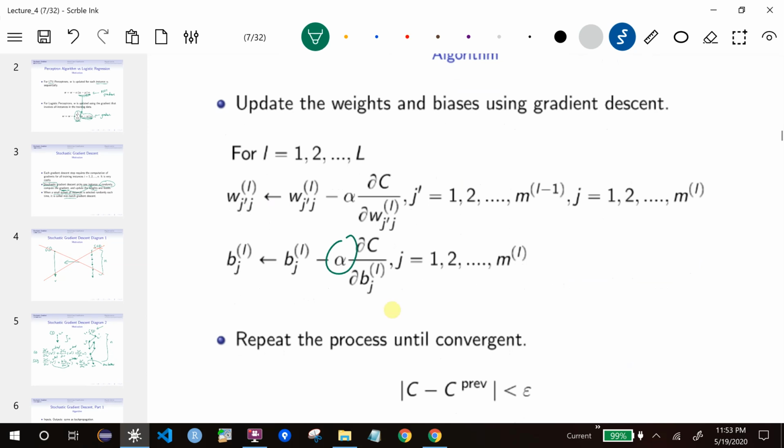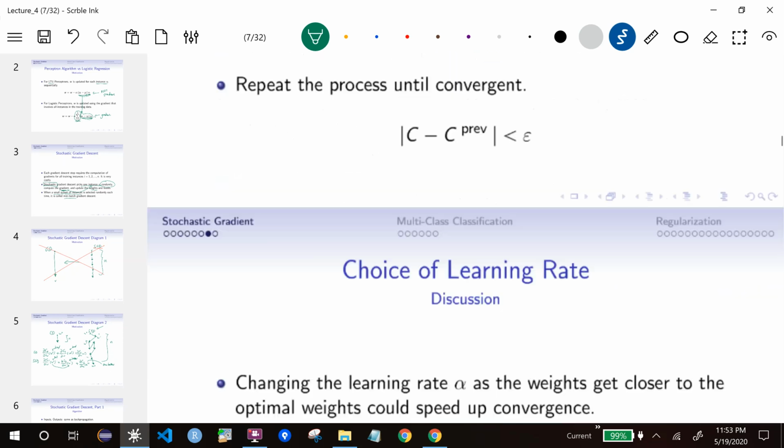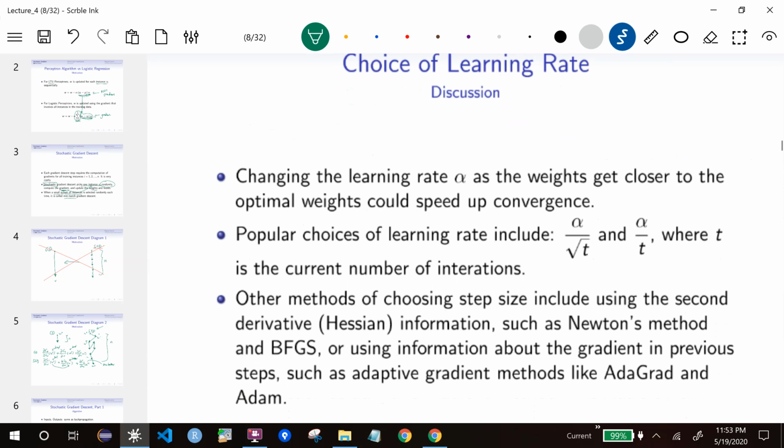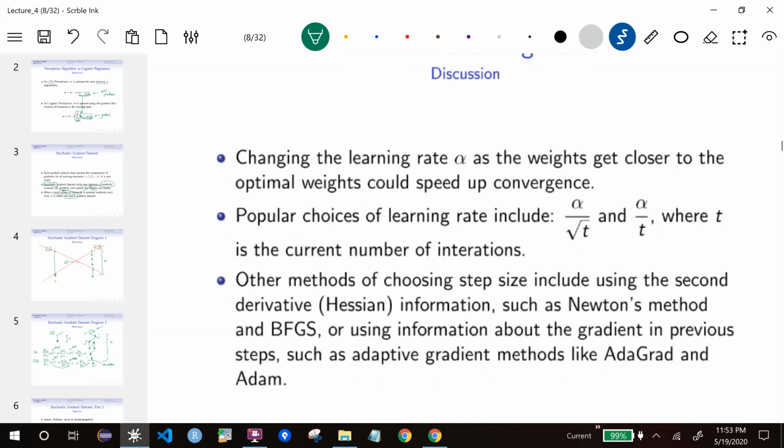One thing I do want to talk about is how to choose alpha. So the choice of learning rate, last year I did not talk about how to use varying learning rate, and it seems fine, but may not be great to always use a constant learning rate, because as you saw in the gradient descent demo that I showed you in lecture 2, when it gets closer to the minimum, we should decrease the step size.